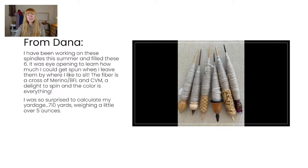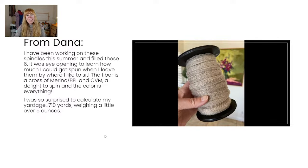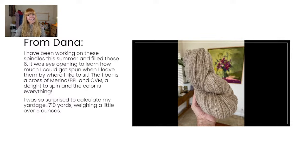This is from Dana. This just makes me so happy because, you know, spindles and support spindles are life. I've been working on these spindles since summer and I filled these six. It was eye-opening to learn how much I could get spun when I leave them by where I like to sit. The fiber is a cross of Merino, BFL, and CVM, a delight to spin, and the color is everything.